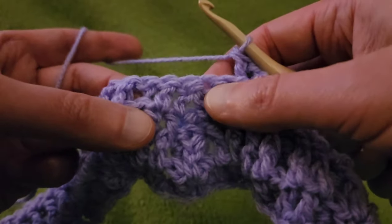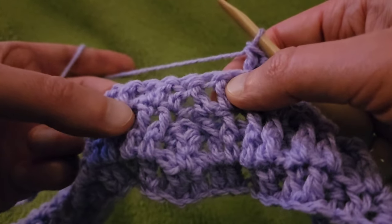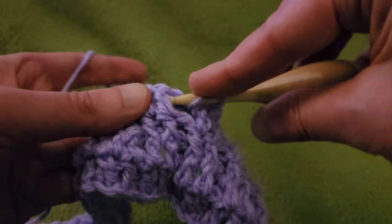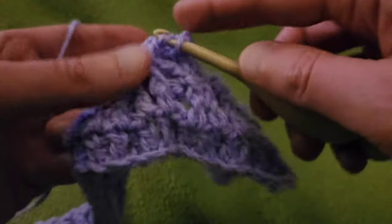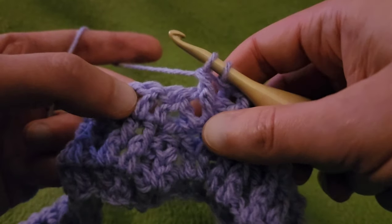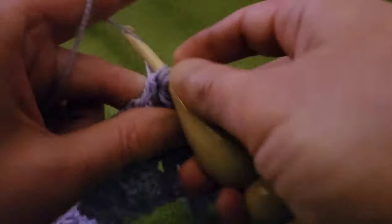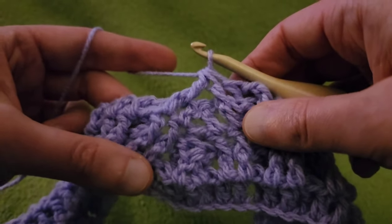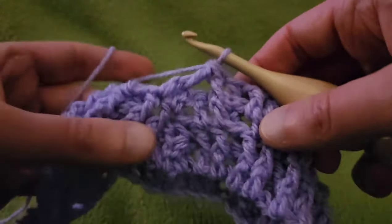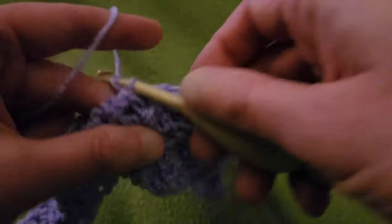All right, now we're going to be skipping over this decrease. So we're going to do a front post and a front post crocheted together. So going around the front of the post, pulling up a loop, pull through 2, skipping over that decrease, going into the next one, yarn over, front post, pull up a loop, pull through 2, then pull through all 3 loops. And that is the decrease for this row. Then continuing right along with a back post and 2 front posts until we reach the peak.